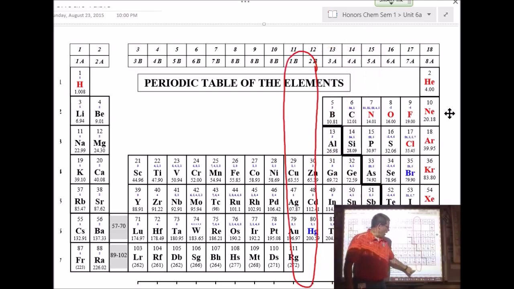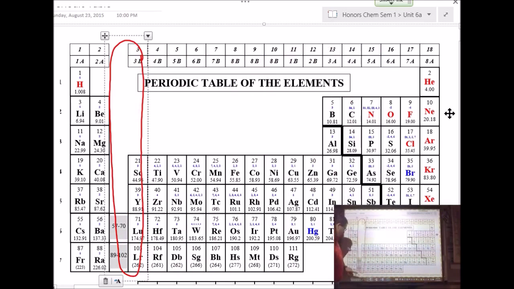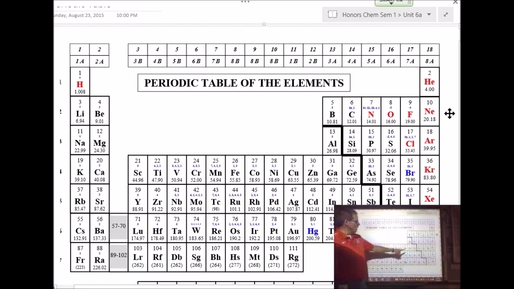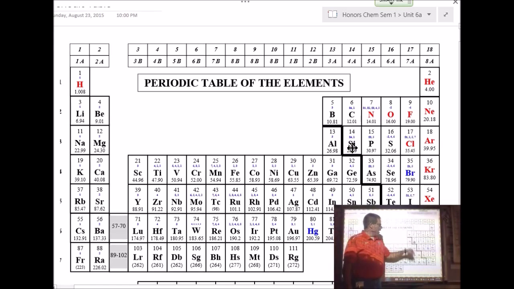So if I were to ask you, let me zap that. If I would say, okay, silicon's right there. How many valence electrons does it have? You can do it the hard way or the easy way. You can go, okay, well, silicon's in row 3, so I'm going to go 1, 2, 3, 4, or just go right there. There it is.